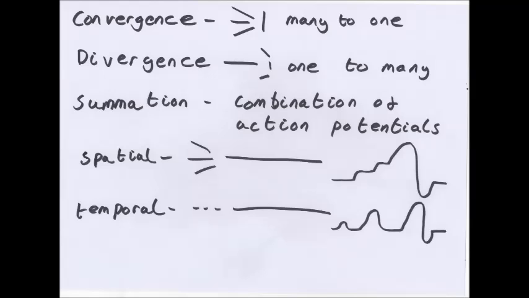Now, an advantage of convergence is that if you're in danger, you have different areas of the body telling the central nervous system to do the same thing. So you could hear a noise and see a danger at the same time, and both will say you need to run, because they'll say which direction the danger is coming from. Divergence is very useful if you've got one signal that needs to go to many different parts. So if you have one response you need to do, but you need to do it in several parts of the body, divergence is useful.